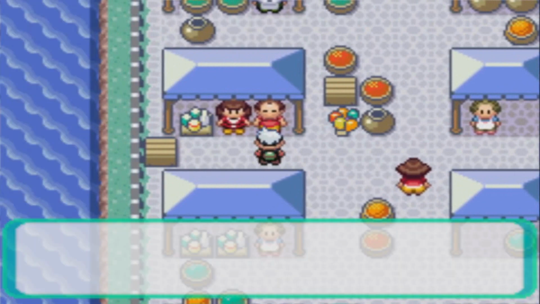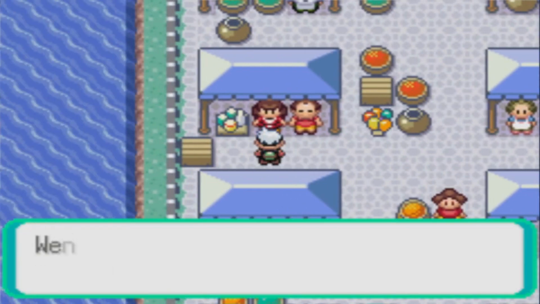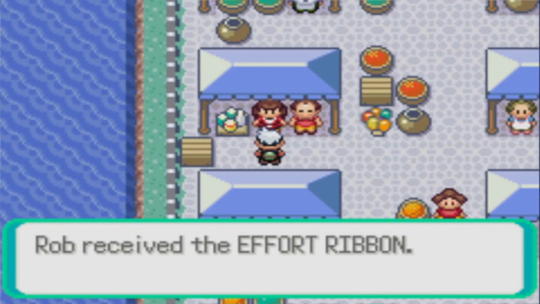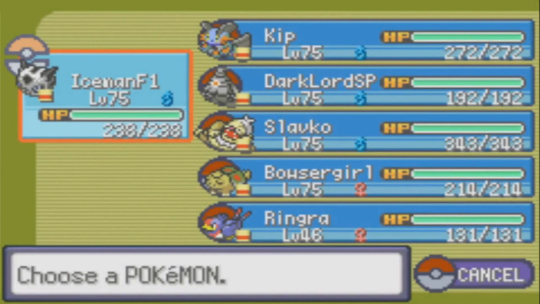Who is it that has this? Is it you? Oh, you're Glalie. Went for it stupendously. As its reward, please give it this effort ribbon. So, yeah. These are where you get the effort ribbons. Actually, wait a minute. Does Glalie have two now?